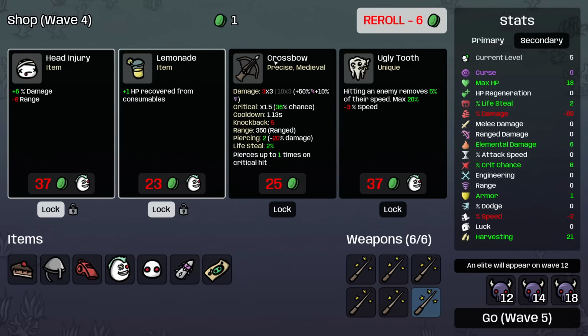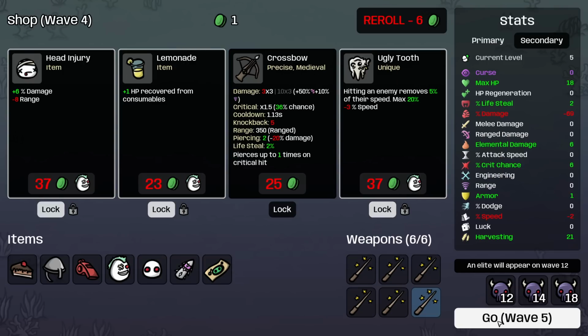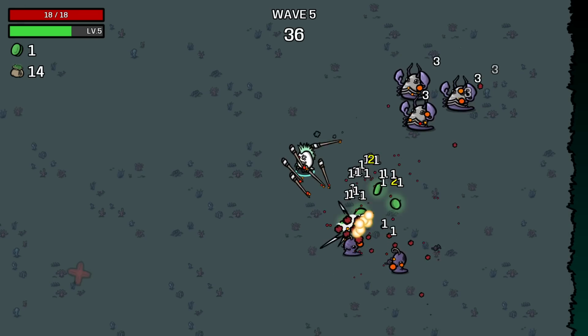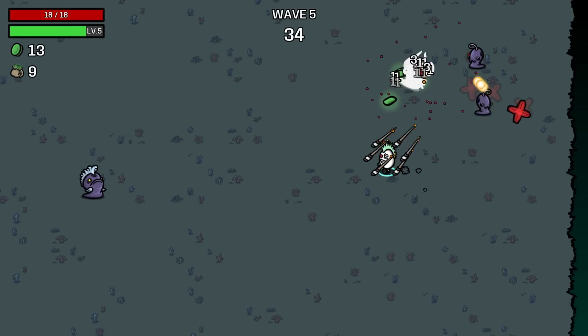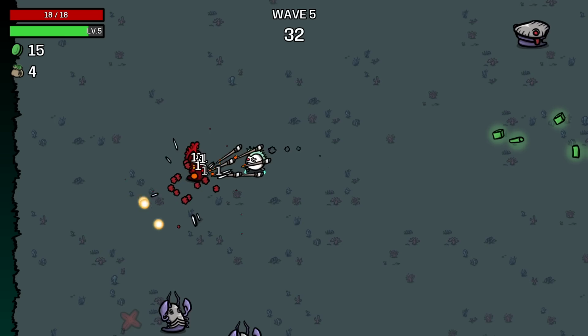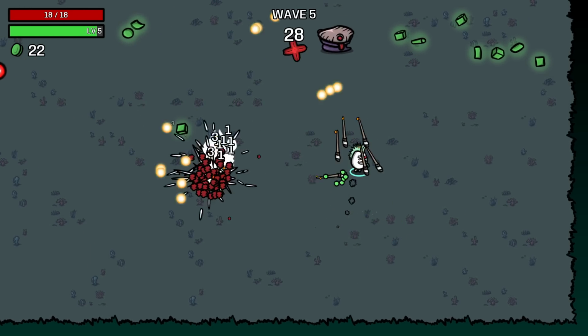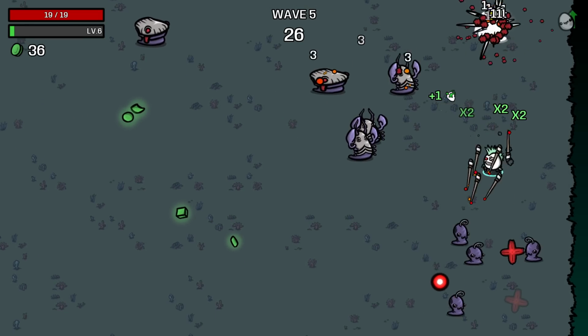And then I'm going to roll again to see if we can lock another wand. I can't, but I'll take the Ugly Tooth, because on Renegade, your goal is just to get as many different level 1 items as possible to get your percent damage back to the point where you're killing things with all of your attacks. That's by far our biggest priority.